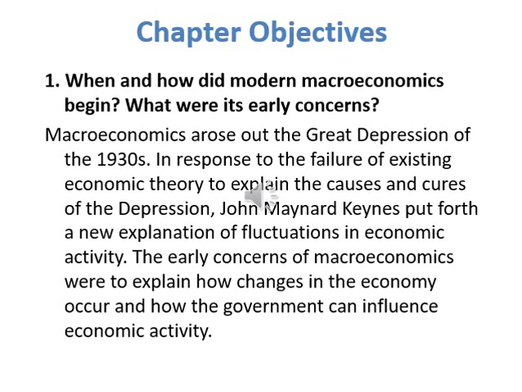Macroeconomics arose out of the Great Depression of the 1930s. In response to the failure of existing economic theory to explain the causes and cures of the Depression, John Maynard Keynes put forth a new explanation of fluctuations in economic activity. The early concerns of macroeconomics were to explain how changes in the economy occur and how the government can influence economic activity.